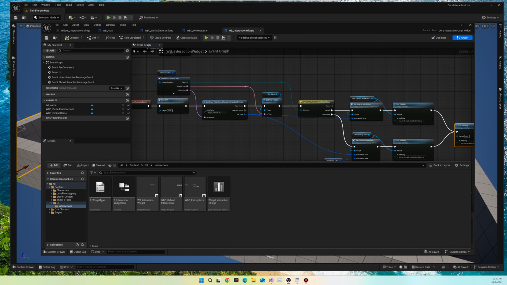And this is going to do it for part 2 of this video. This has definitely been a long one. So in part 3, what we're going to do is take all of these UI widgets and all of the code that we did in part 1, and we will then tie them all together into our character actor, and then we'll go ahead and create some interactable actors. We'll create some chairs that we can interact with to show how this system is working. And so that's what we'll do in part 3.